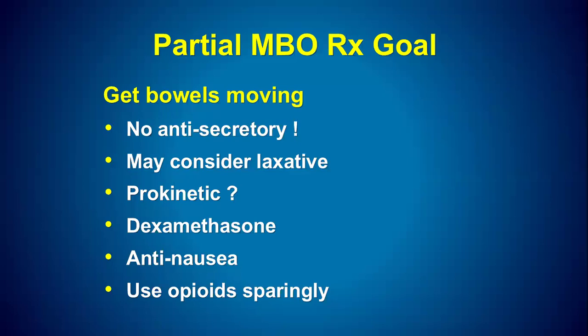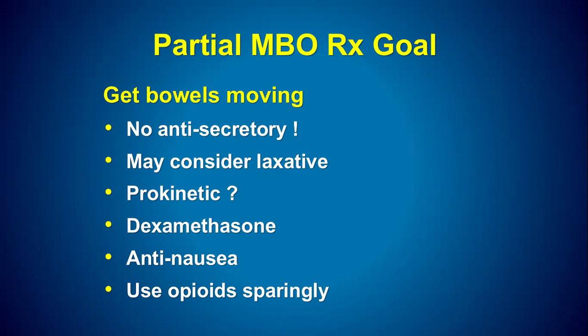It differs from a partial obstruction to a complete obstruction. Coming to partial obstruction, basically the aim is to get the bowel to function at its normal potential. So anti-secretory would not be necessary here because the lumen is not completely obstructed. So it's not as if the whole content is getting accumulated in the gut. The secretions have space to get out past that level of obstruction. So here prokinetics can be thought of. You can try a regimen of a good laxative.